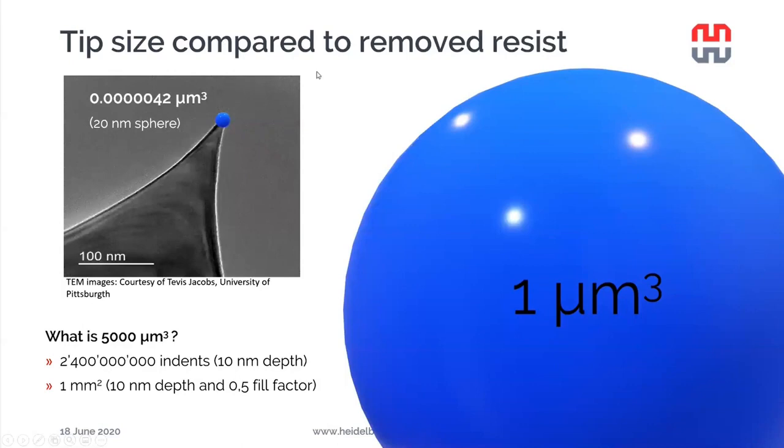Here we have some comparison to the tip size. A small tip size is tiny compared to even a single cubic micrometer. And if you go to 5,000 cubic micrometers, we have a nice image of this: of these 5,000 cubic microns, only a tiny fraction actually stays on the tip and starts to contaminate. And 5,000 cubic microns corresponds to about 2.5 billion of these indents, basically pixels written at 10 nanometer depth, or 1 square millimeter of written area at 10 nanometer depth. So that's quite a lot for such a small tip. And we are still improving, as you've seen in the previous graph.